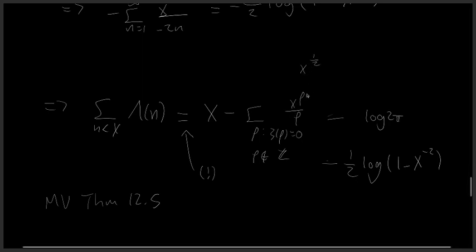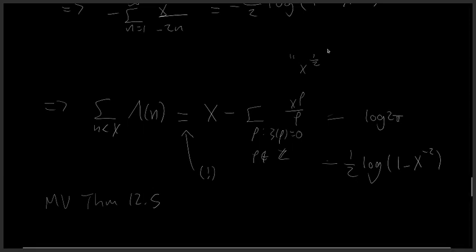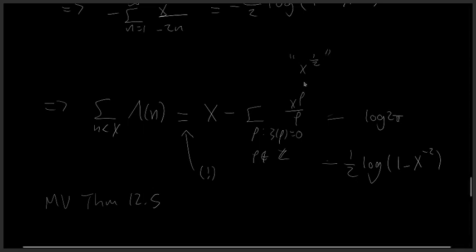This is about square root x, because the Riemann hypothesis says that these zeros have real part 1/2. And then you have these correction terms, which of course are very small as x gets large. But it's quite cool that there's really no error term at all in this. This is an exact equality, and the right-hand side is completely explicit. And so this is called the explicit formula for that reason.